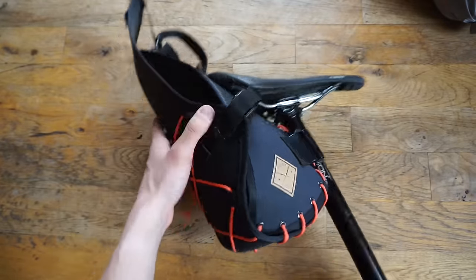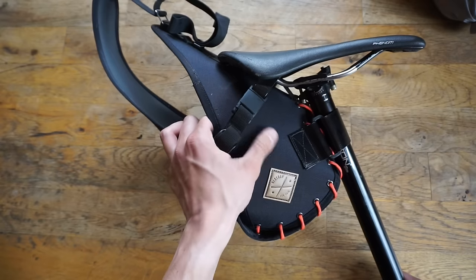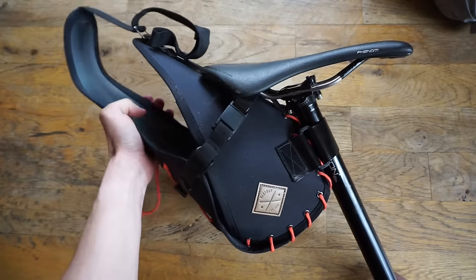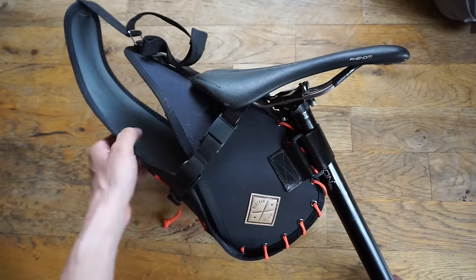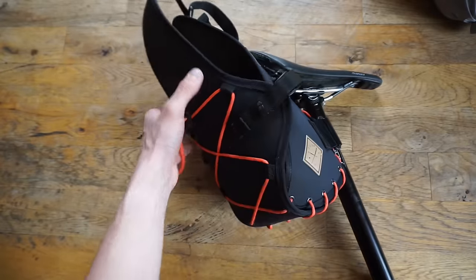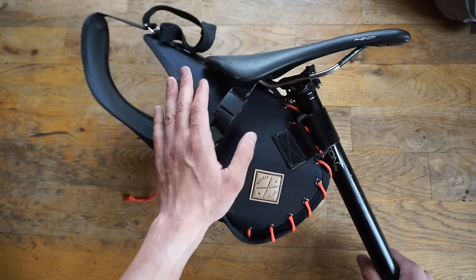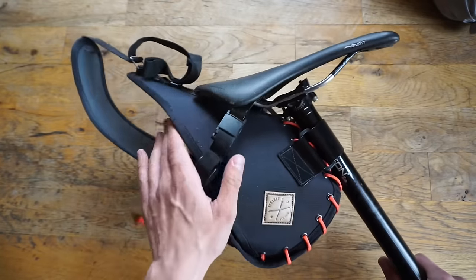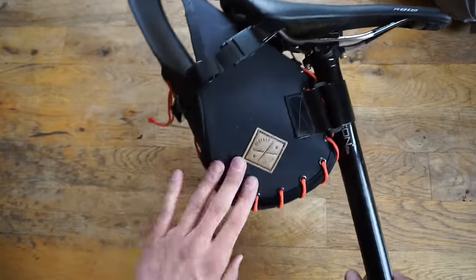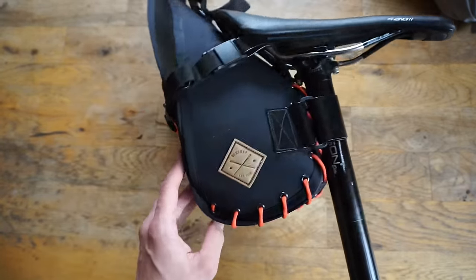Let's take a look at the body of the bag first. The body is made out of a military-grade Cordura, and it's sewn into almost like a plastic stiffener — HDPE or something like that. Essentially what this does is it really gives the bag its shape. It's really rigid, and I think it really helps keep the bag in place and also helps keep the contents of the dry bag in place. You have these two pieces held together by this paracord.